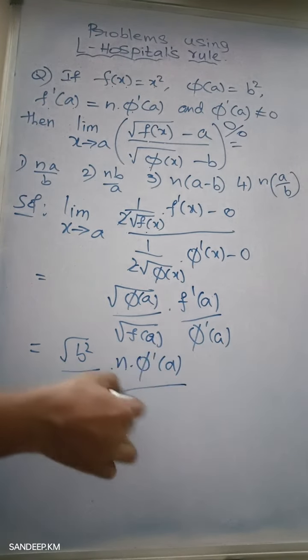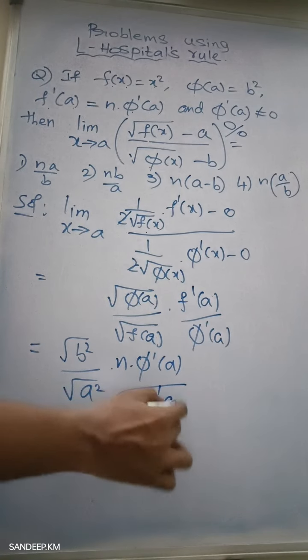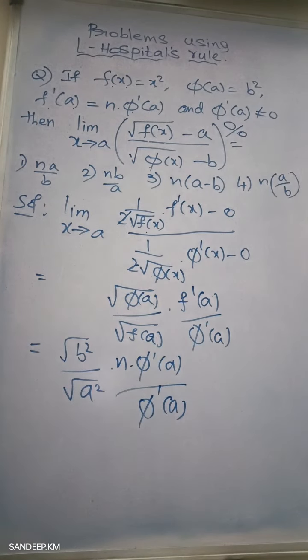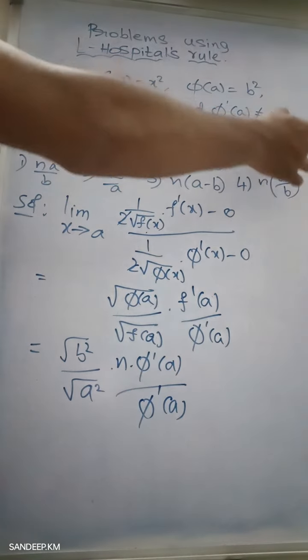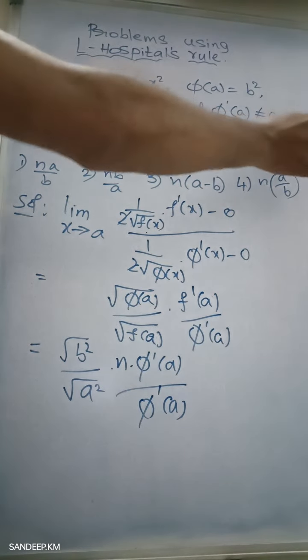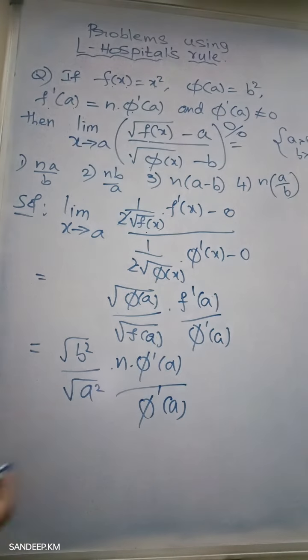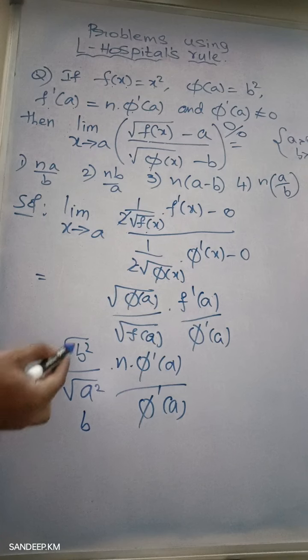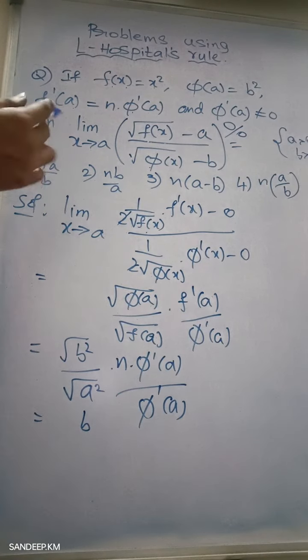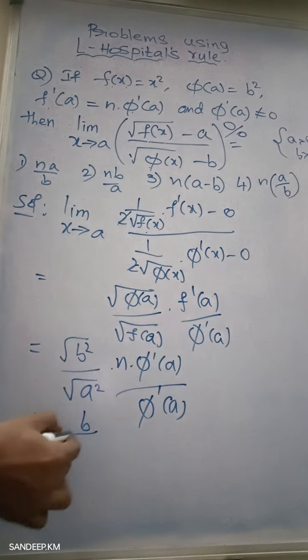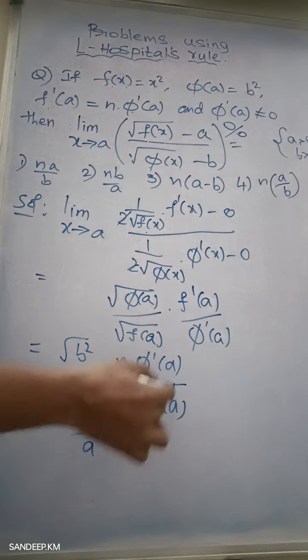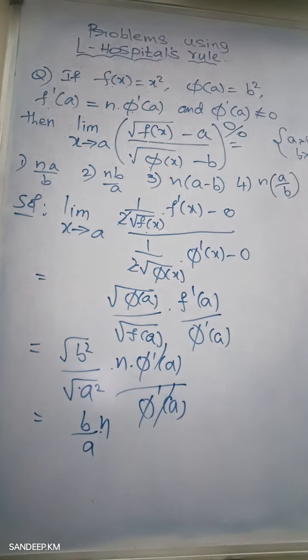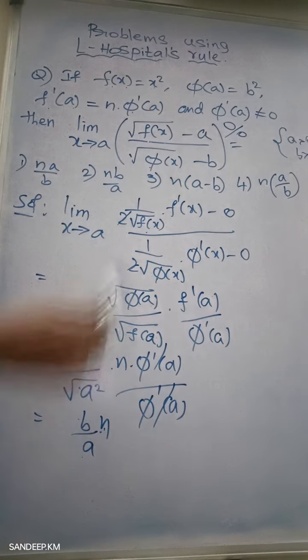So let the denominator be as it is. So we will assume that a, b are positive. They did not mention it in the question, but let us consider that a is positive and b is also positive. For that reason, we will get root over b square as b. If not, you should have kept mod b if you do not know any values for a and b. So anyhow, I will take b divided by a into, these two will get cancelled, you will get n. The answer is, dear students, n into b by a.